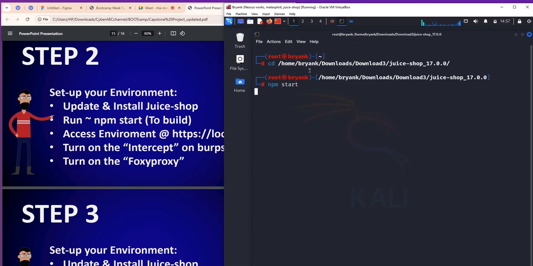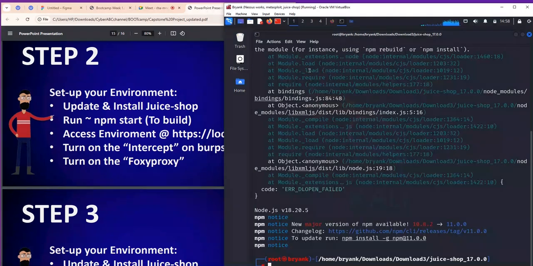Enter. Aha! It gave us a lot of errors, right? Yes, sir. Okay, and on the lowest part, what did it say? New major version of npm available. To update, run npm install -g.